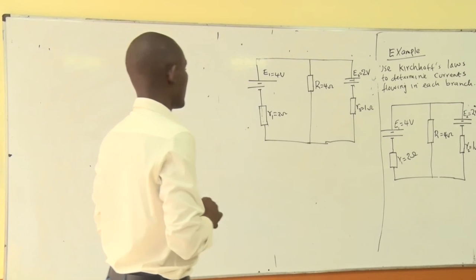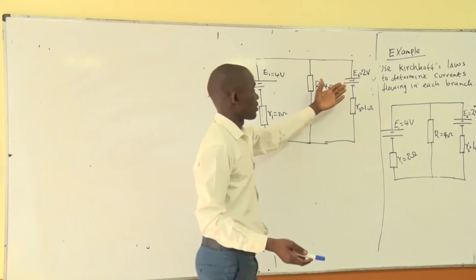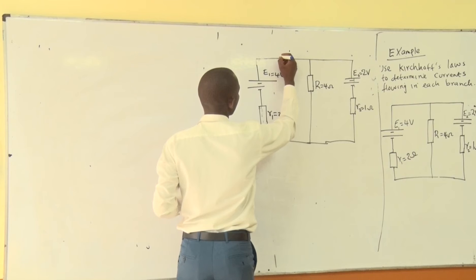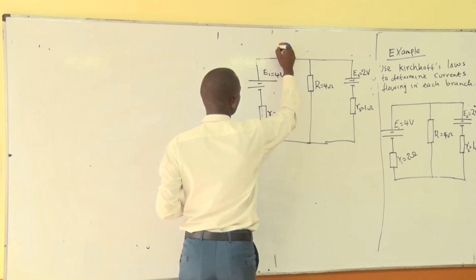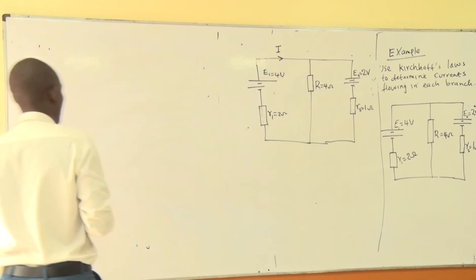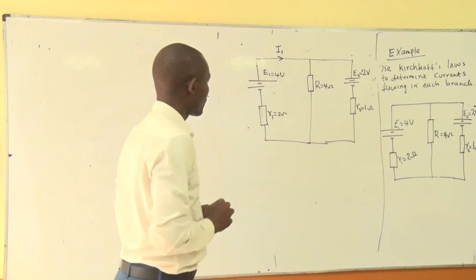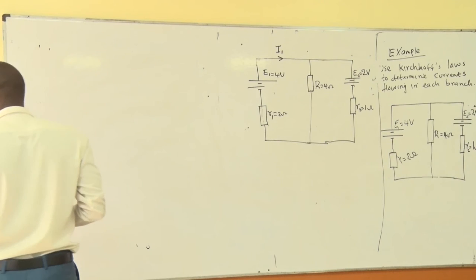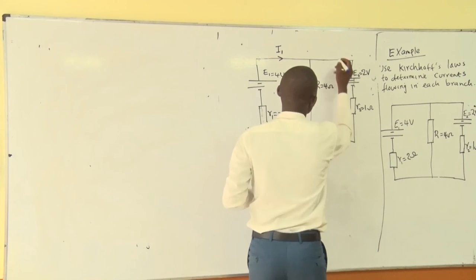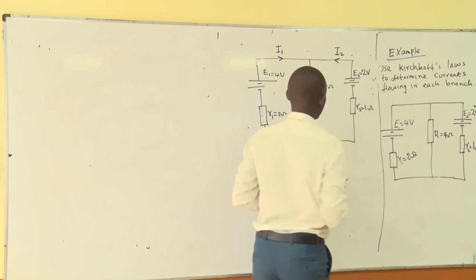So in this particular case, we can take E1 as our reference. Remember, you can still take E2 as your reference. If you take E1 as your reference, it means you have assigned the direction of the current to be this one. Let us say our current is that, and we can call it I1. Then the second thing we will do is say that this second EMF will also be producing current in this direction. It will give us I2.